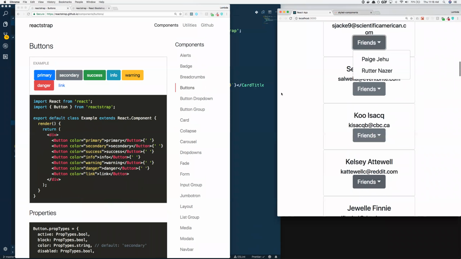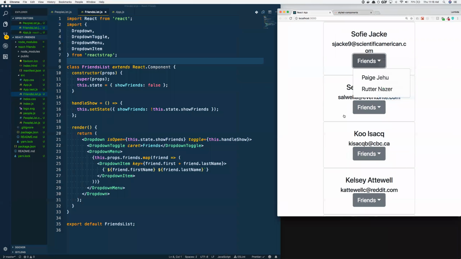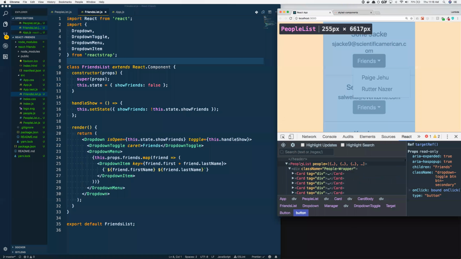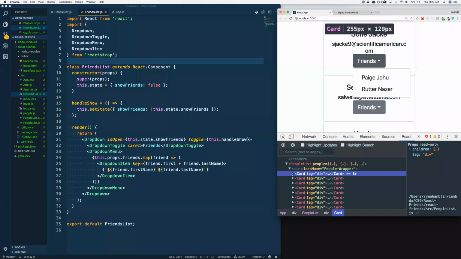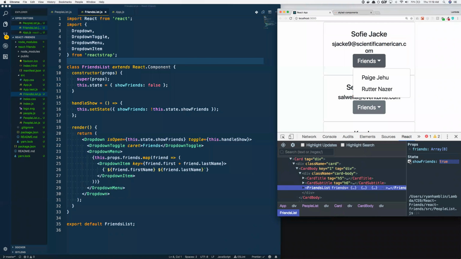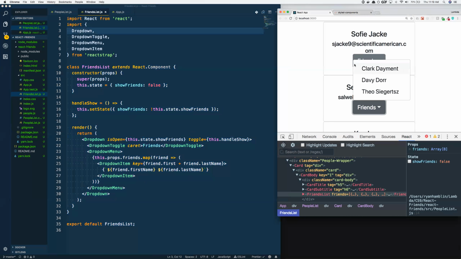It's blowing my mind that it's showing. I guess because we're creating, yeah, that's why we can do this. So do you all understand why this happens this way? Okay, I want to walk you through that real quick. Because we built our friends, and each friend, each card in our friends list, has its own state. So if I come in here, let's see where that one is real quick. Because it has its own state, we're generating this list on the fly. So because it has its own state, we can then hide and show the individual elements.